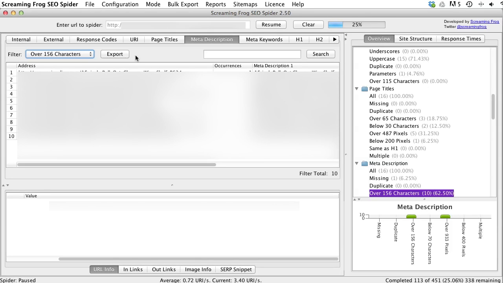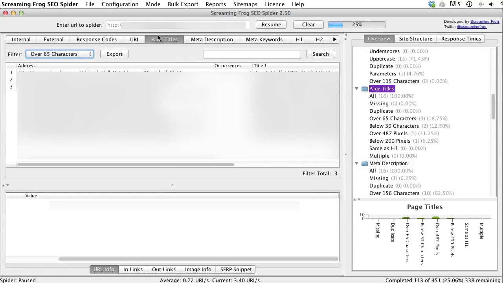If the website has 30,000 pages and you're going to need to send this to someone on your team to fix 1,000 or 2,000 title tags over the next month or a couple of weeks, you're not going to want them dealing with the whole huge master file of the crawl. So typically what I do is select tab by tab. If there are missing issues, duplicate issues, and over 156 character issues, I export all three, and do the same with page title tags.